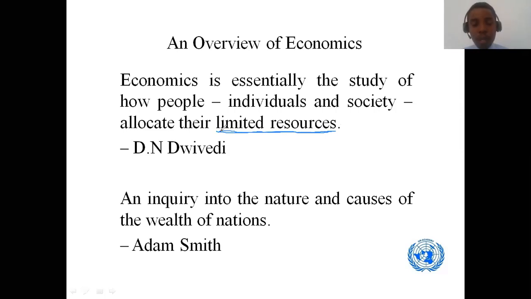All right. For example, I know you've heard of scale of preference. If you need to buy 10 things at the same time and your income is maybe $10, definitely you know that you cannot buy the 10 things because you have a constraint. And your constraint is that your income is not enough. So you have to find a way to pick the most important item at that particular time and trading off others and letting the others go. All right. So it's important that you are able to have a scale of preferences. Okay, this is important, this is not important, so that you are able to maximize whatever you have with you.